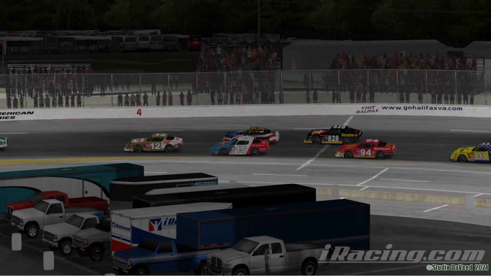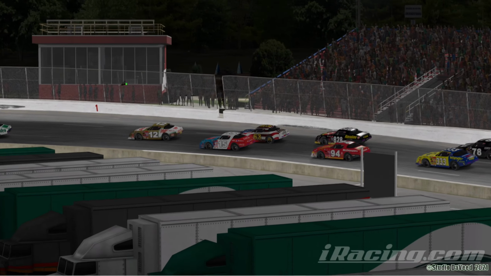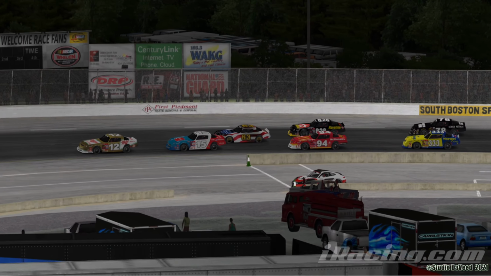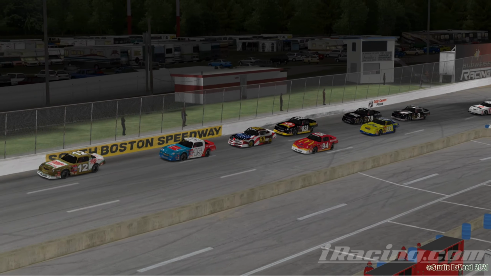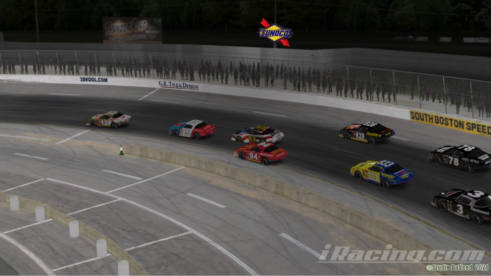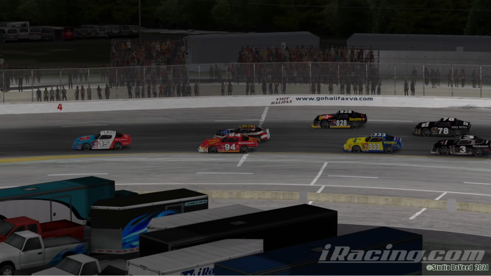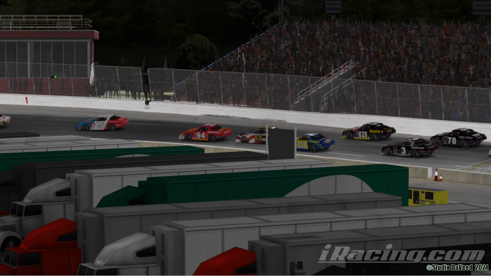One of my favorite camera creations, and one that recently I've been questioned about, is what I call the drone, the chase camera that looks like a drone. I started doing this about a year ago, long before NASCAR actually had a real drone up there chasing the cars. So anyway, this is one of my favorites. Let's get into it. Put a drone flying over the track, following your car.